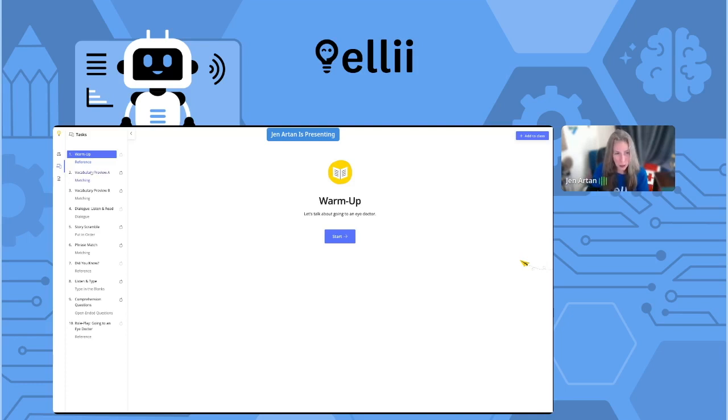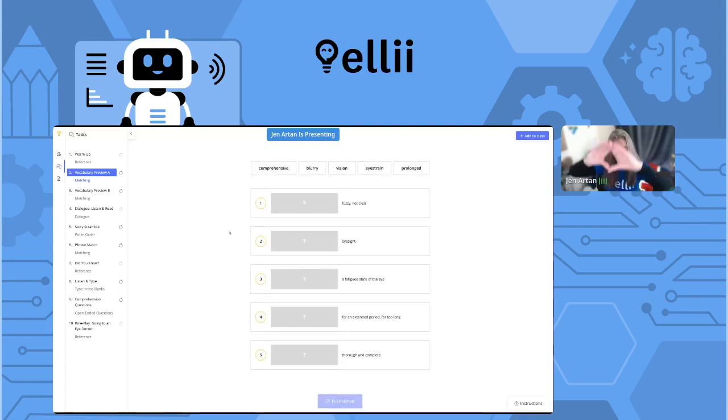And I'm just going to show you what our vocabulary activity looks like really quickly. You've got the term at the top. Again, if you've still got smart boards, maybe your students can agree on the definition and go up and move it around. And if you don't have a smart board, that's okay. You can still project it, bring out the words, however you've decided to practice them, and then you match them to a definition. I'm totally not doing it correctly. I'm just throwing them in for the sake of time.